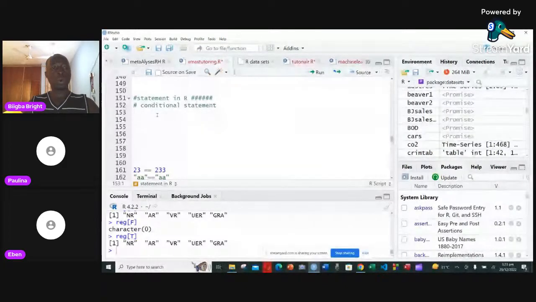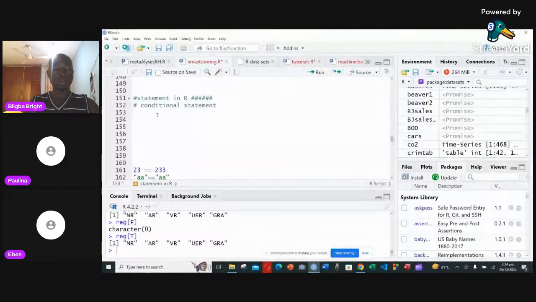Now, if you want to use OR in R, you use what we call the pipe operator. You can find it on my keyboard. I'm using a QWERTY keyboard, so it is found when you press Shift, and there is a key close to 7 on the left-hand side. You will see that key has a very straight line. It has a backslash and then a straight line on top of it. That is what we use to represent OR.